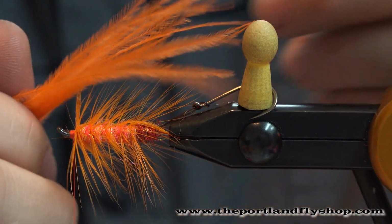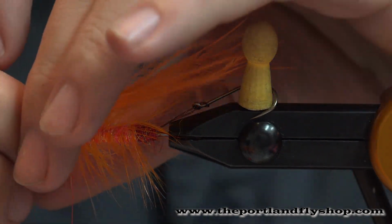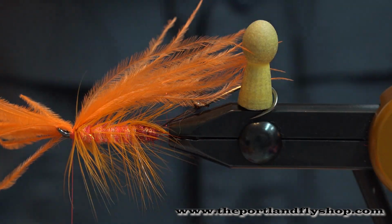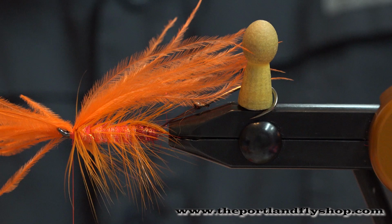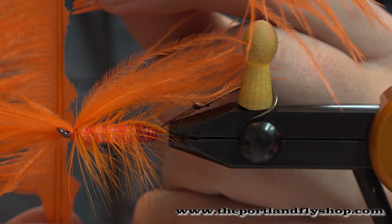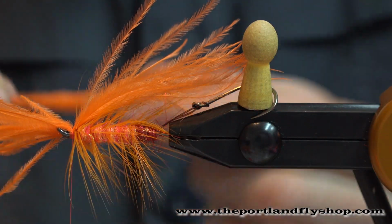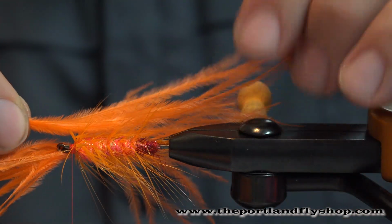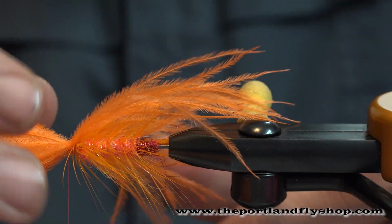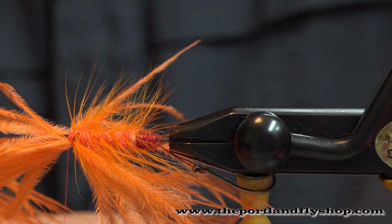So I'm going to just take a clump of ostrich, get my length. We're going to be right about where the hook is. Just make one wrap, tie it down. Take another clump. We got about a 1/2 inch clumps. One wrap, and I'm matching these tips, and I'm spinning this around as I go.